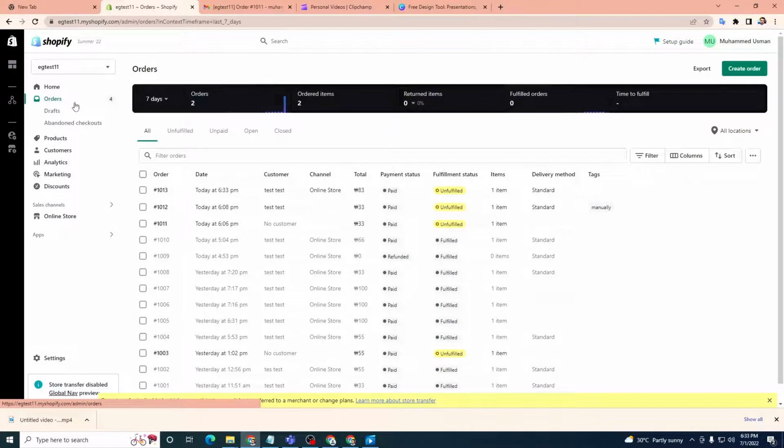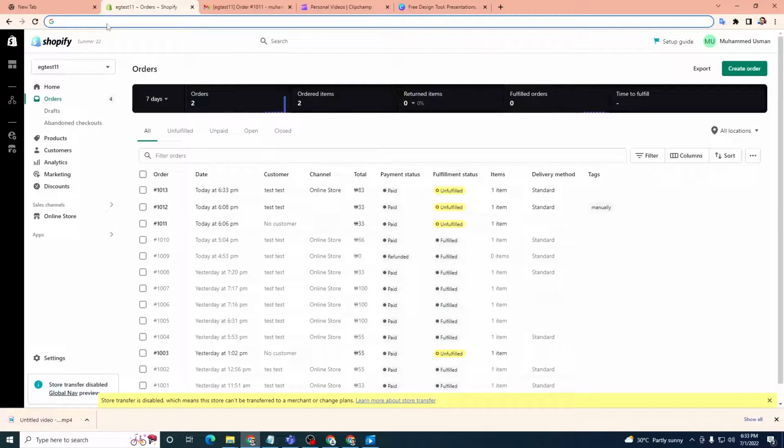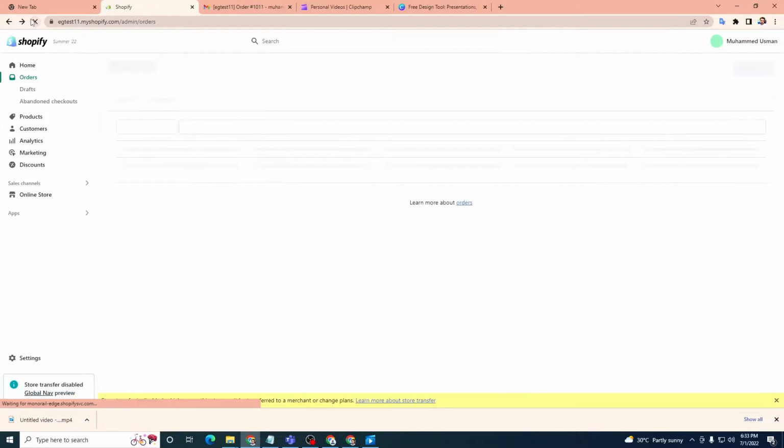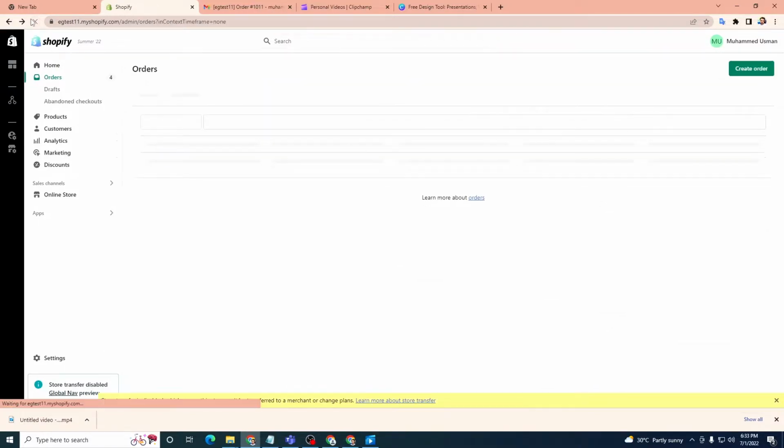As you can see, there is an order. This is the method of abandoned checkouts.